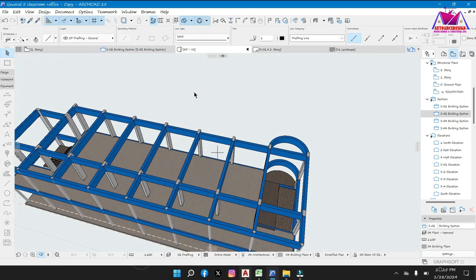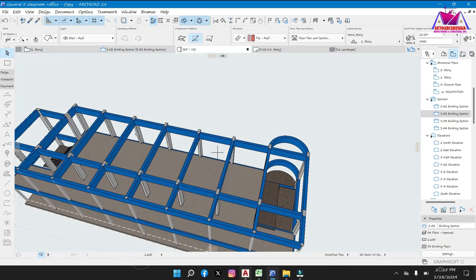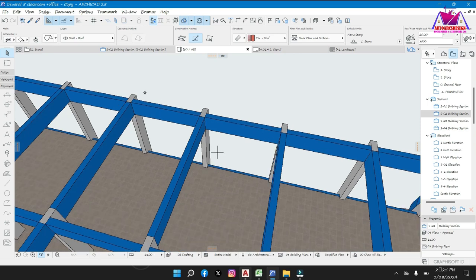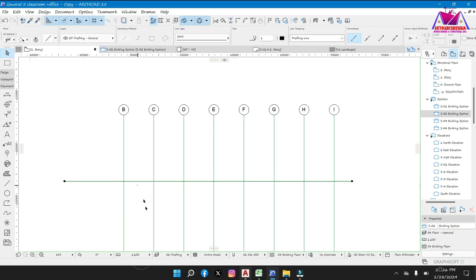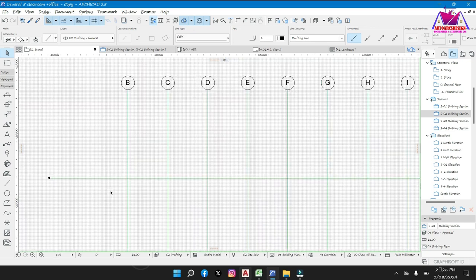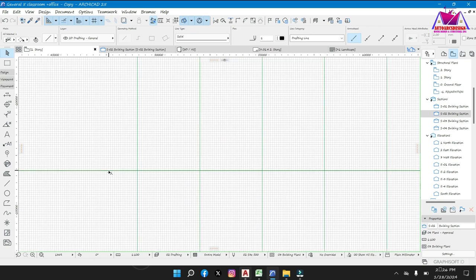So we can see in the 3D what we are going to design is this beam, which is 200 by 600. So that means if this line is the center point of our section, we have 300 on the top and 300 down.